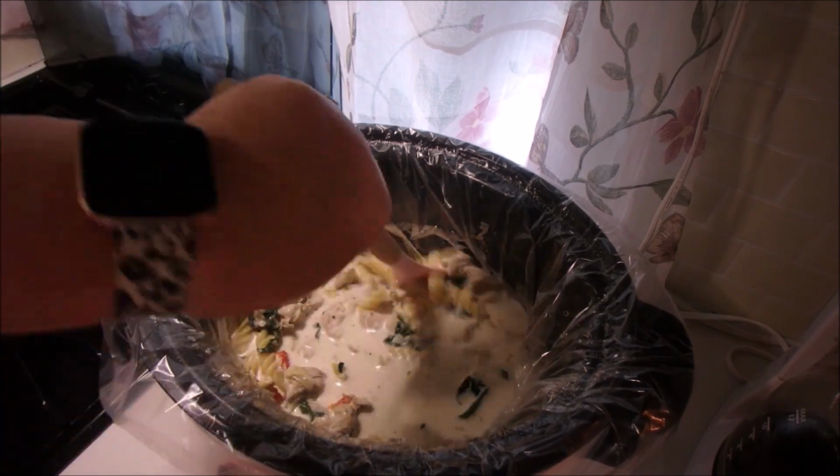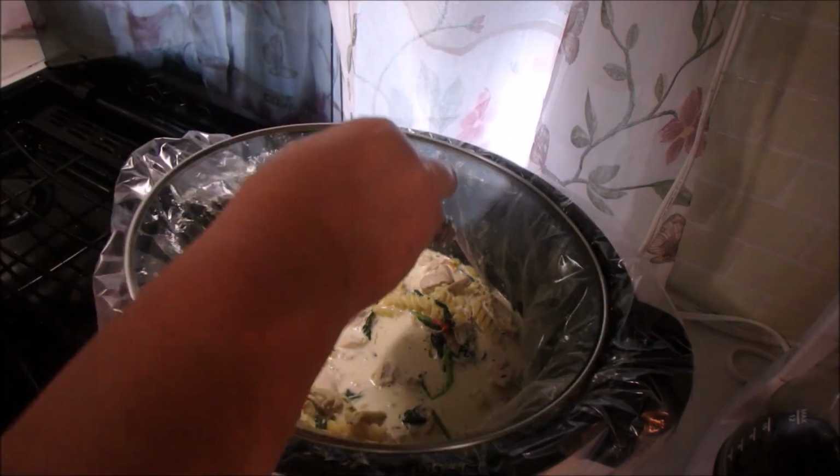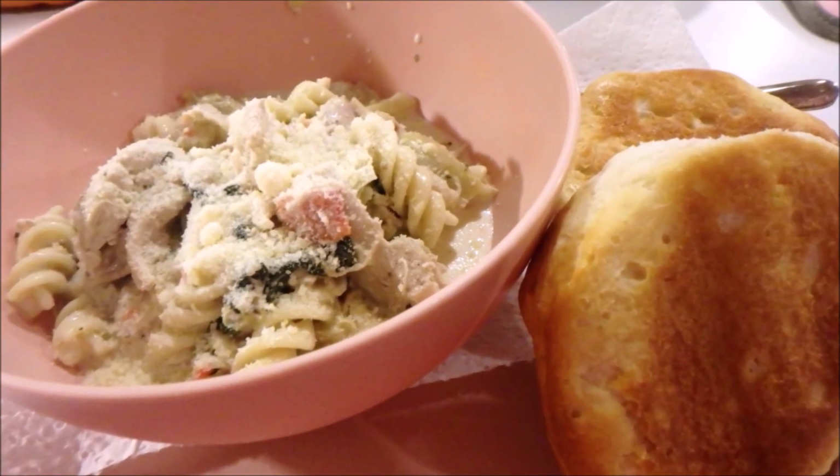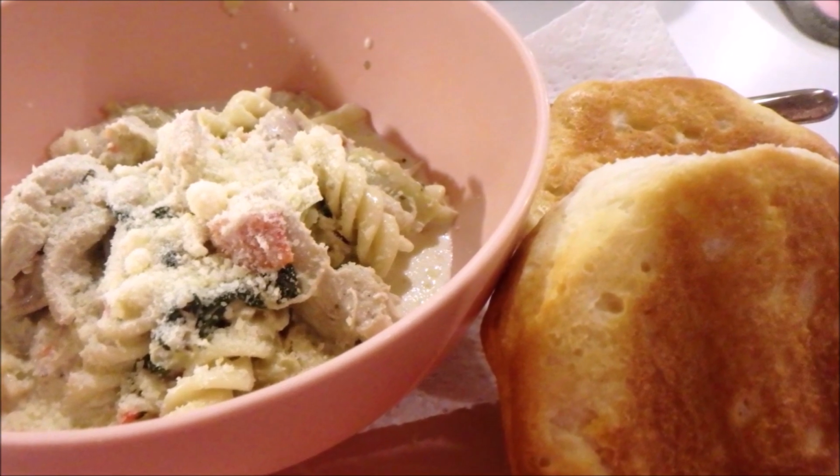I put quite a bit on mine, now that I look at the pictures. I'm glad you can see it before I smother it. But it's absolutely delicious. I did serve these with some dinner rolls. I hope you give it a try.